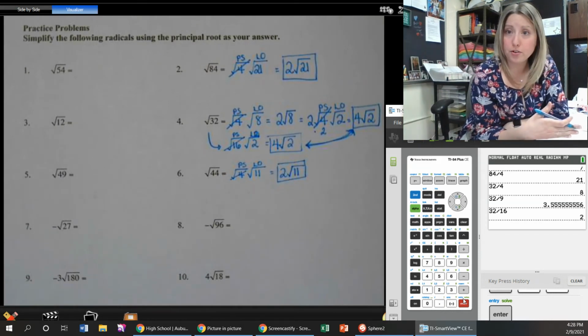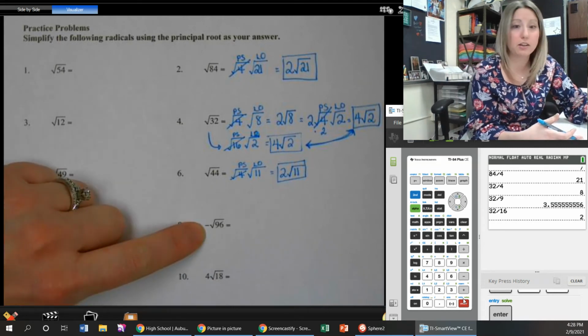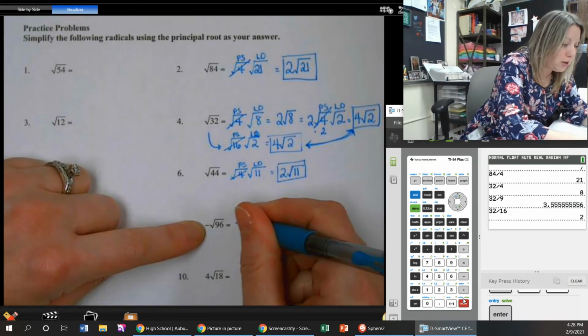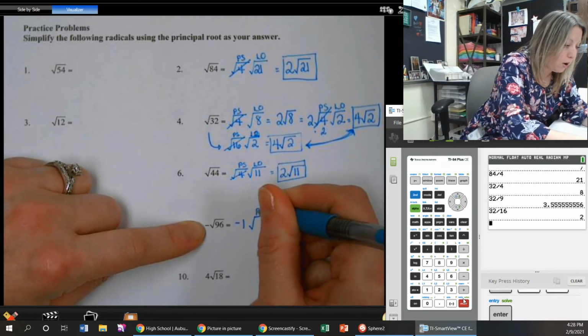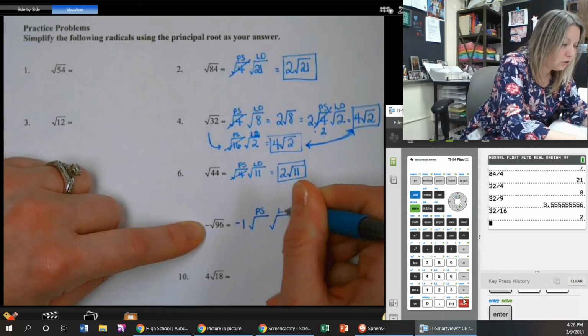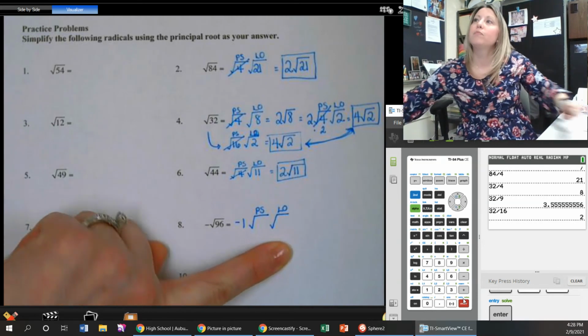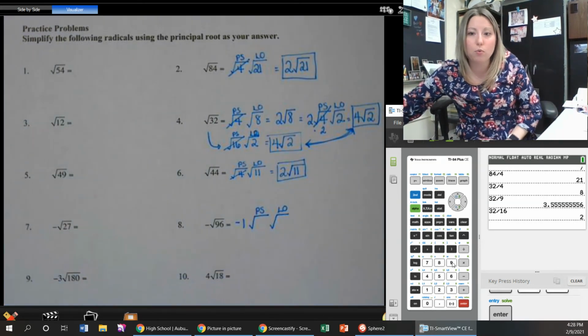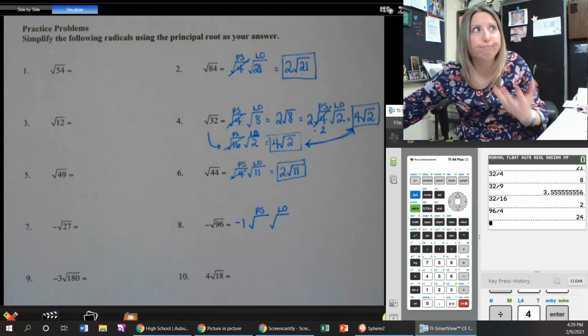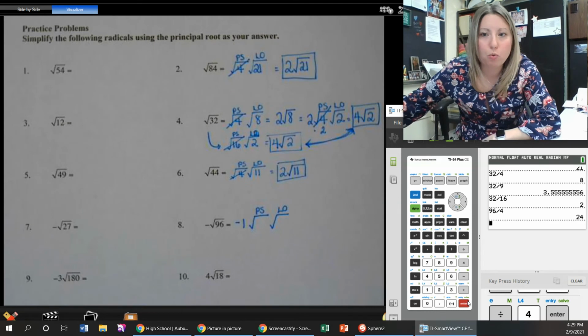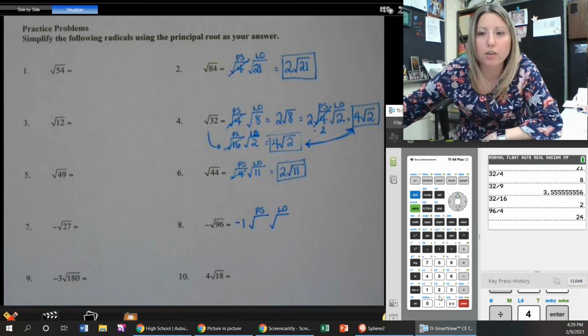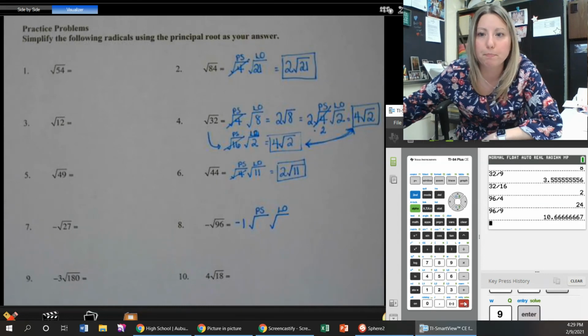There's a coefficient in front of radical 96, and it's a negative 1. So what I do is I just make sure that I'm carrying that with me when I divide 96 into its perfect square and leftover radicals. So let's take 96 and let's start out with 4, as we do, and we get 24. Let's keep going because 24 is divisible by a perfect square, right? So let's take 96 and try dividing it by 9. Next perfect square. No. Okay. 96 divided by the next perfect square. That's 16. Aha.